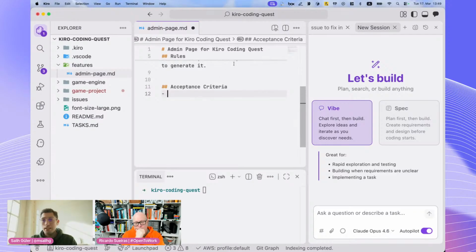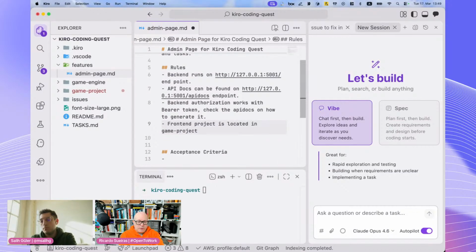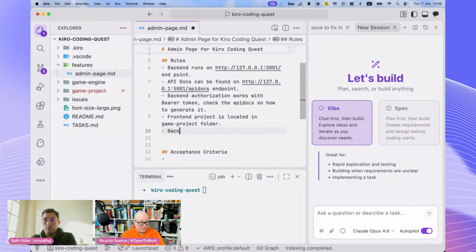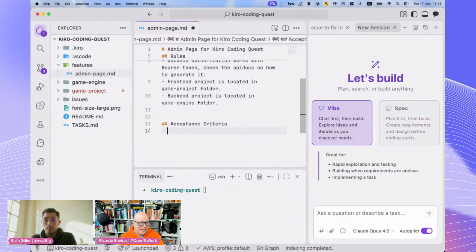Bear in mind, we just need to be aware of the fact that if we are creating an admin, we don't have a way to access this at the moment, because obviously we're not authenticating users. There's no authentication. We create an event access code, which is the only thing we've got. But we're creating a UI to create that, so it's like a chicken and egg situation. So that's why we have to change the backend as well.